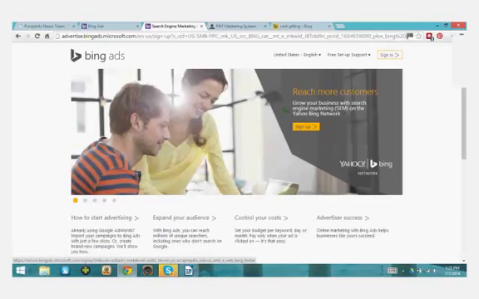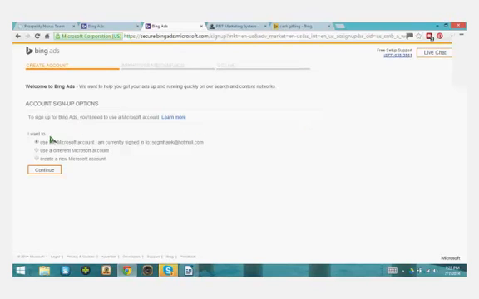And it's going to bring you to this page. You're going to click here and you're going to sign up. You're going to sign up with your Microsoft account if you have one. Okay, otherwise you're just going to create a new one. And I'm not going to take you through the whole sign-up process since I have an account, but just kind of follow the steps to set up an account.